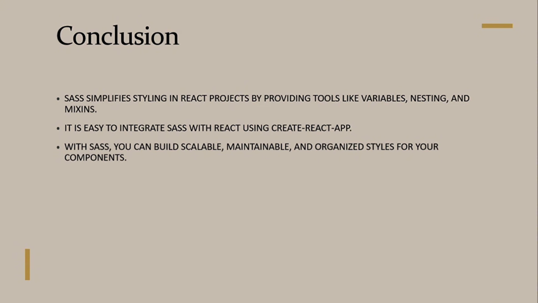So I would like to conclude by saying Sass greatly enhances styling in React projects. It is easy to integrate and provides powerful tools like variables, nesting, mixins, partials, and all of that. So by using Sass, we can write more scalable, maintainable, and effective styles for our React components, which will be beneficial in the long run for maintenance.